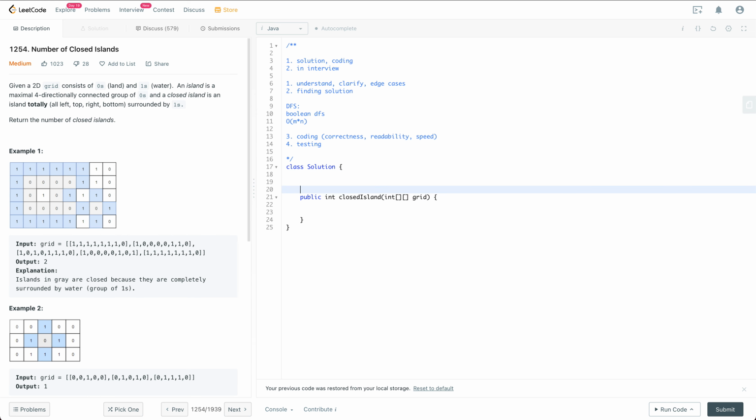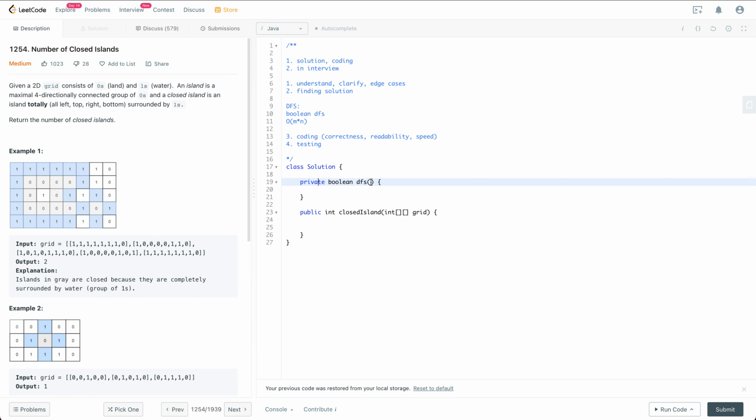Like I said, I'm going to define a helper function. We are going to return a Boolean as the return value. We give it the grid, and also we are going to pass in the current position we are trying to visit. Like I said, we are going to do one pass through each of the cells. But first of all, let's get the number of the rows and the number of the columns from the grid. The column is going to be grid[0].length.